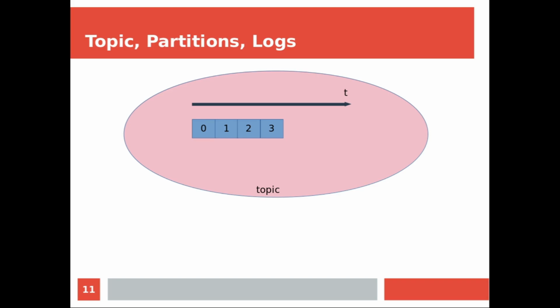And just to note, this sequence is immutable. It means if this message number 2, for example, that we produced is wrong, we are not able to delete it, and we are not able to update it. We are just able to create a new record and send it to Kafka, and Kafka will append it to this log. And we can say that at the heart of Kafka is just a simple idea of storing data in this log file.